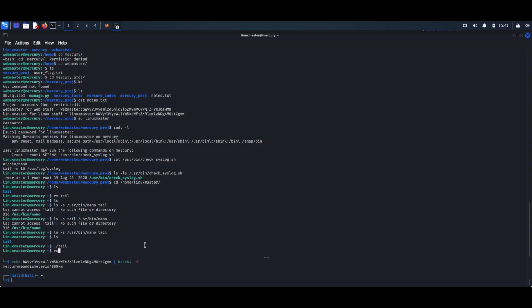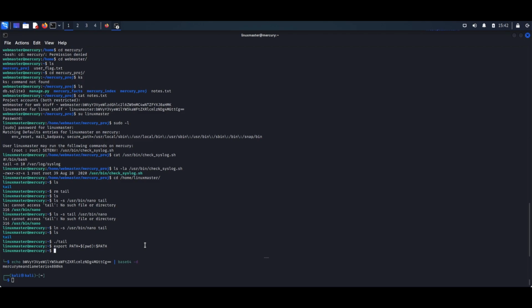And we do this by saying export PATH, and we will have our current directory, which we want to add to everything which is already included in the PATH variable.